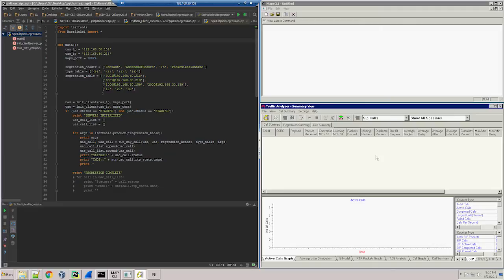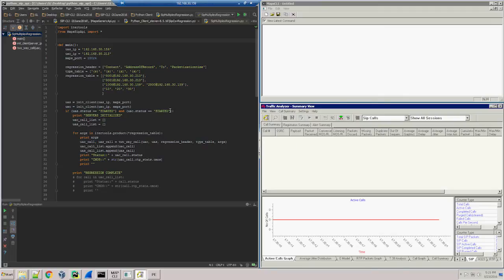Every time it sees a new SIP call, it's going to generate a new row in this currently empty table and start updating and analyzing RTP stats in real time. It'll give you delay, loss, and jitter, loss scores, packet counts, essentially every relevant packet-based variable we can offer for VoIP traffic.